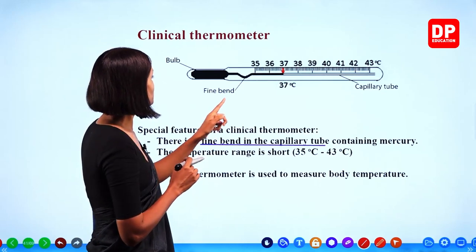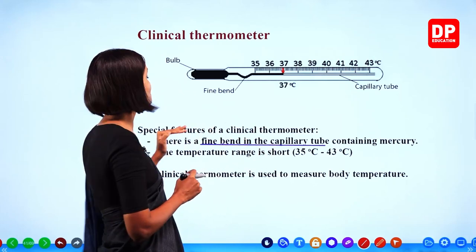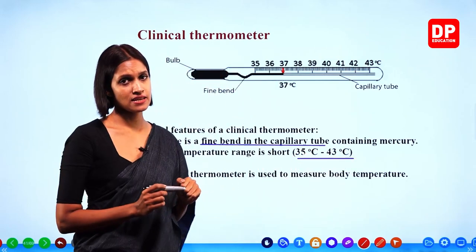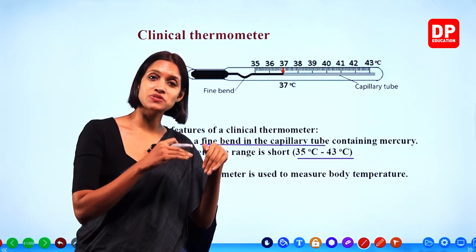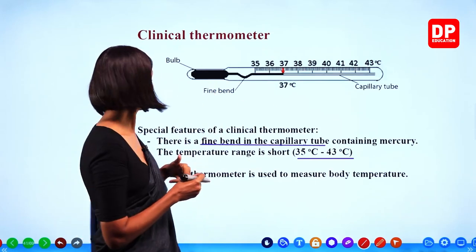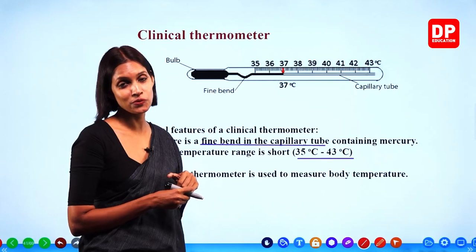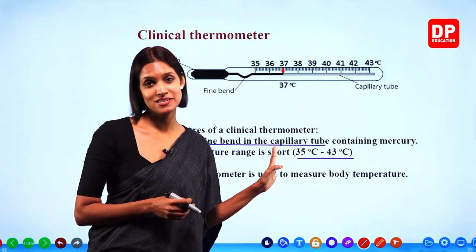Okay. So the next one is the temperature range is short. It's starting from 35 degrees Celsius to 43 degrees Celsius. Now, when we use the thermometers in the lab, it starts from zero, right? And it goes up, right, children? So the temperature range is short, 35 degrees Celsius to 43 degrees Celsius. Okay, children? So the clinical thermometer is used to measure the body temperature. Okay?